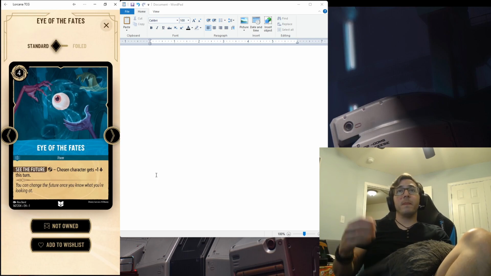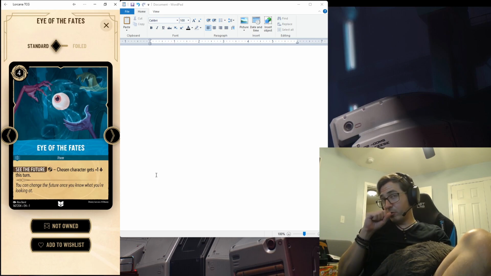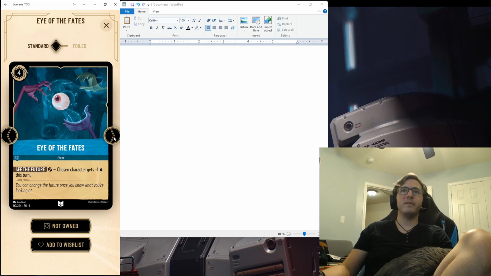Eye of the Fates. 4 cost inkable item. Activate. Chosen character gets +1 lore this turn. Hey, not 4 cards ago, we were talking about Ariel and giving a character extra lore. Well, here's an item that gives a character extra lore. Potentially playable. Is it good? I don't know. Combo, it can be very interesting. We're getting a little pricey. Blue obviously has all the ramp in the world and a lot of cheap items. Something to be very mindful of. 3 out of 5.